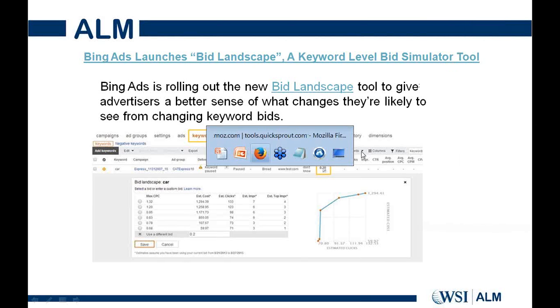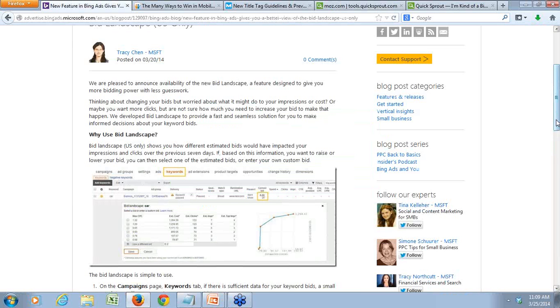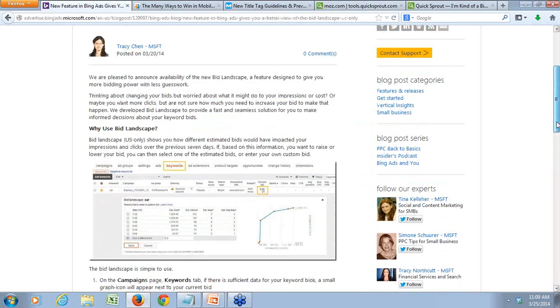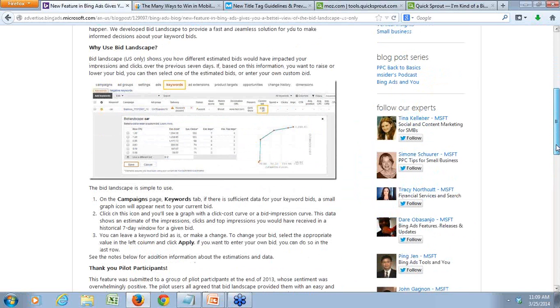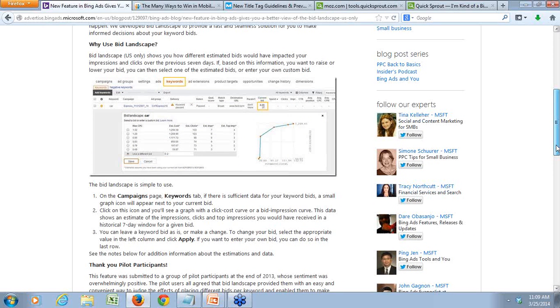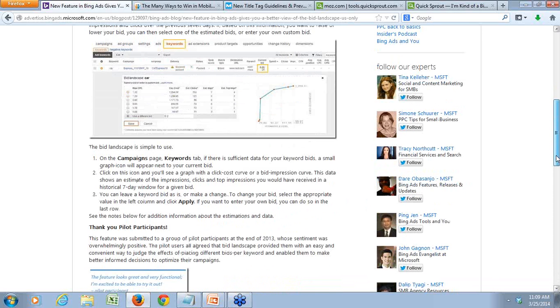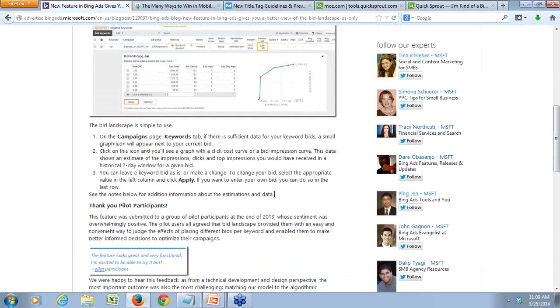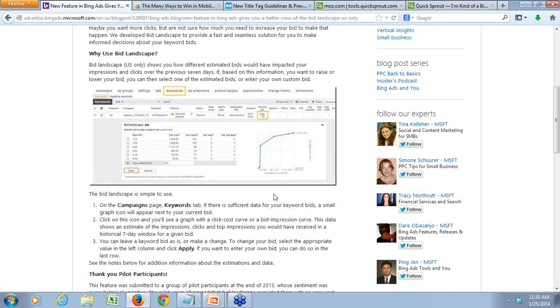The official press release is actually on their website, so I'll take you there right now. Here's the official press release from Bing executive Tracy Chen, and it goes on to describe what the bid landscape is, why you need to use the bid landscape, and how you can basically use this bid landscape feature. Essentially what it does is that it can give you projections.